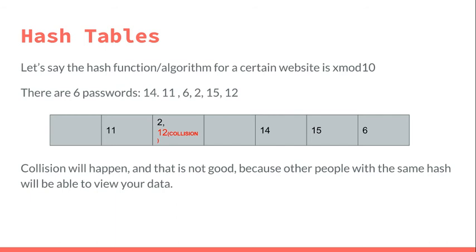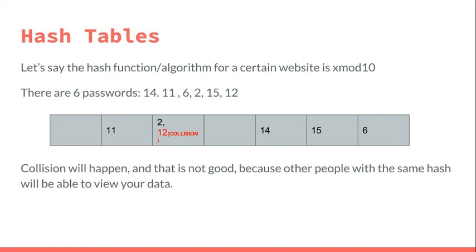That is not okay. That is called a hash collision. So that means person A, which has the hash code 2, and person B, which has the hash code 12, have the same hash collision. So they have the same hash code, so they can look at each other's data, each other's personal information. They can look at that because they have the same hash data, and other people who have the same data can view it too. So that is called a hash collision.